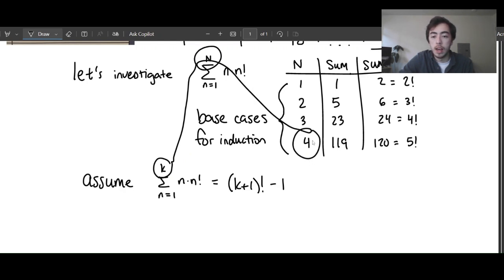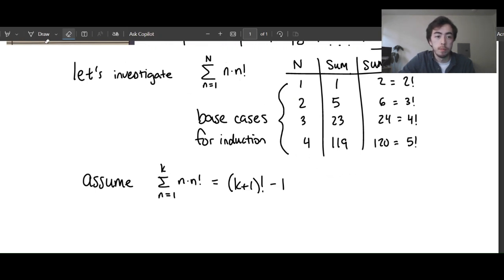And we notice that after just trying out the numbers, this sum will equal 5 factorial minus 1. That's the 120 minus the 1. And so over here, that's why I did k plus 1 in parentheses, because I wanted this to be basically the 5 over here. Then I hit it with the factorial, and I'm subtracting 1 because that's just the pattern that I see to go from this number to that number.